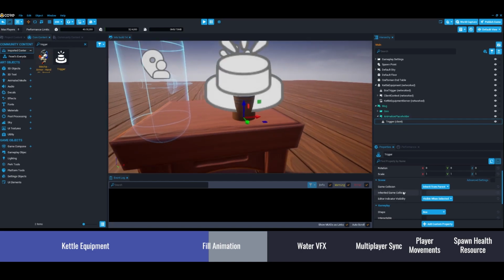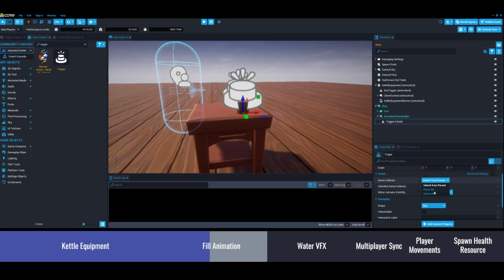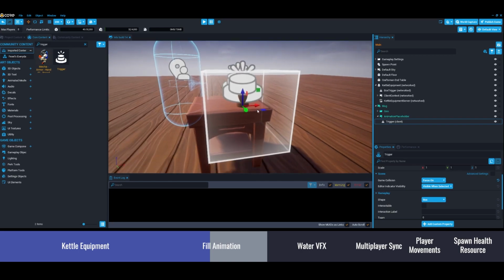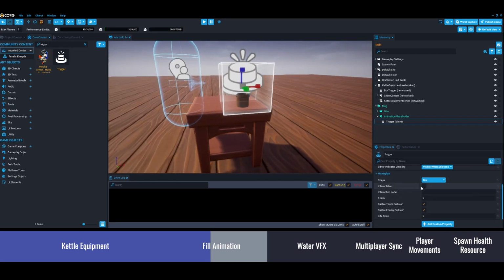Yeah, we can keep that in the client context. I'm going to force the collision because if you see that with a trigger inside the client context, if it's inherit, then it's not detecting the player.